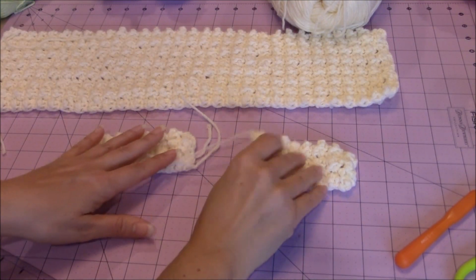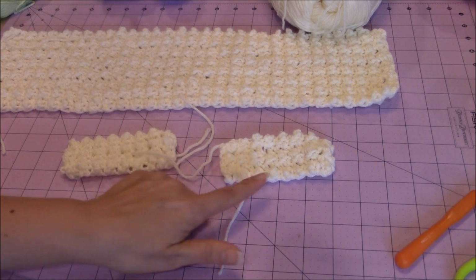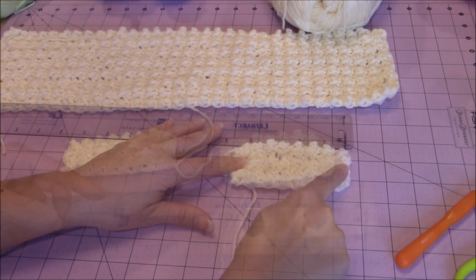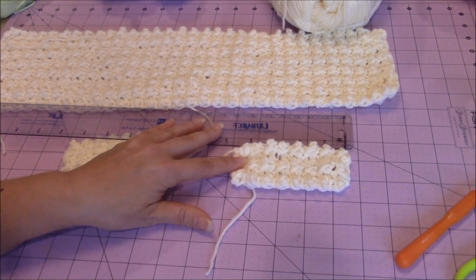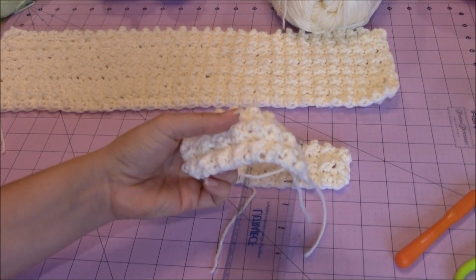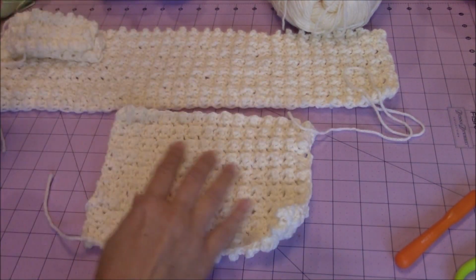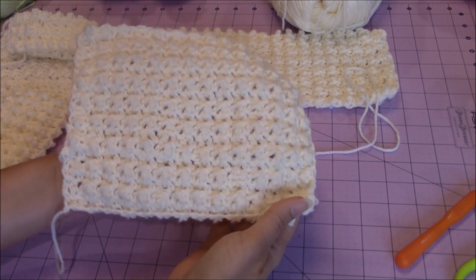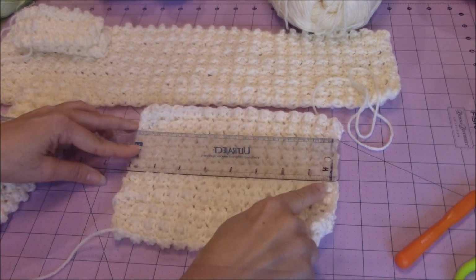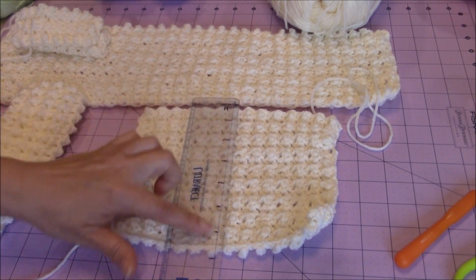The two front panels for the right and the left side are both made the exact same way. I started with a chain of 18, and I'm going to give you the measurements for them: 4.5 inches for the width, 2 inches for the length. And again, the starting chain for these is a chain of 18. For the sleeve, I started with a chain of 30. And I'm going to give you the measurement for this one. It's 8 inches in width, 6.5 inches in length.